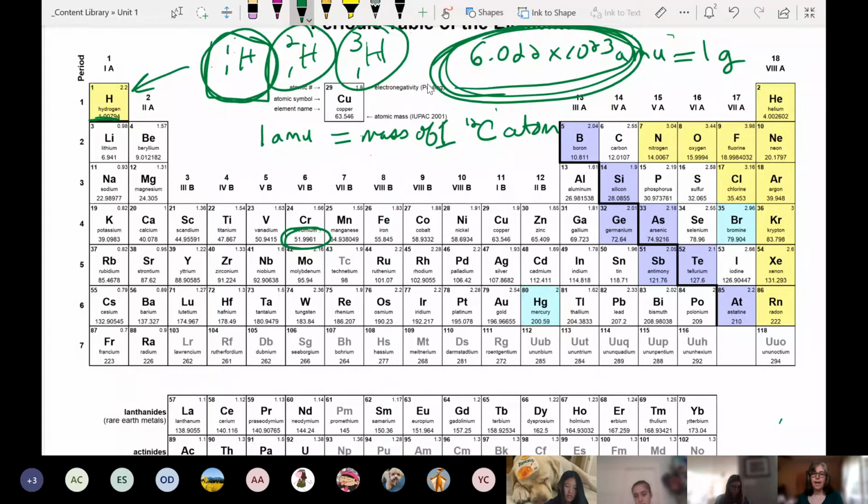Okay. And the definition, I wrote 1 AMU. That's not 1 AMUs, that's 12 AMUs. So 1 AMU is the mass of 1 carbon-12 atom divided by 12. And that's 1 AMU, atomic mass unit. You don't have to know all this. I'm just trying to give you some background of how all these numbers on the periodic table relate to Avogadro's number, relate to the concept of a mole, and why we convert from grams to moles.